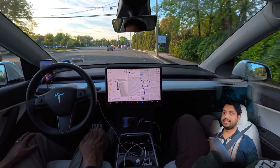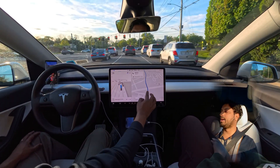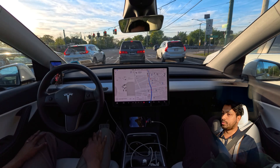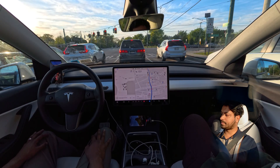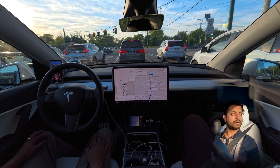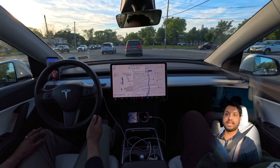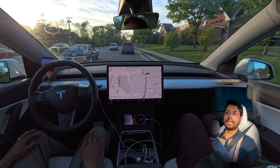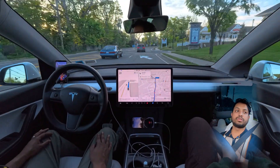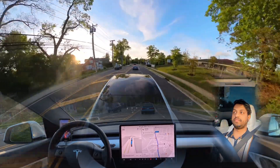The car chose this lane to go straight — both lanes go straight so no problem there. But right after this semi-highway section, these two lanes will merge into one, so we'll see how the car handles the merge. The light just changed and the car is proceeding. The car goes very smoothly, increases speed a little bit to merge, and merges perfectly. Very nice job.